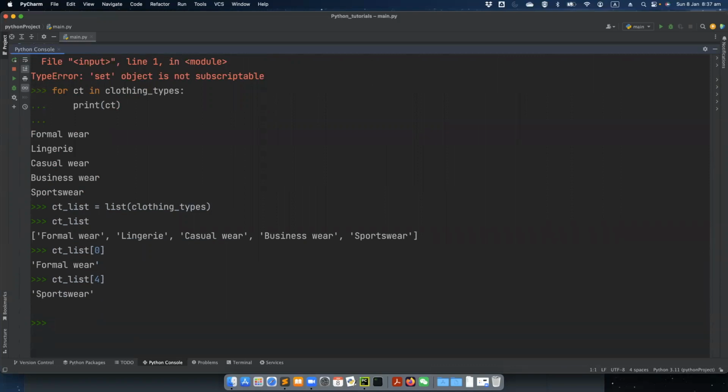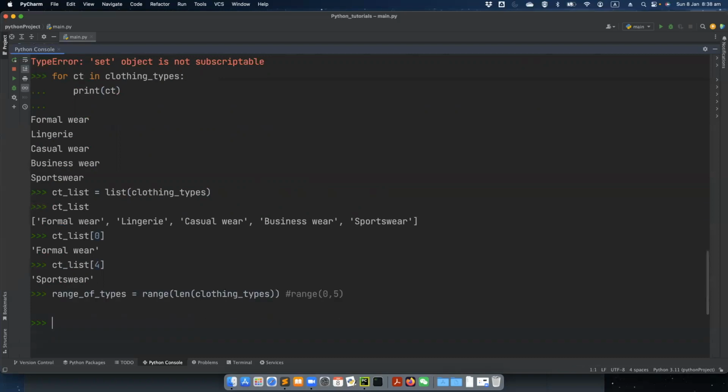Okay. Or you can convert the set into a dictionary using the zip function, like so. This will create range 0 to 5.